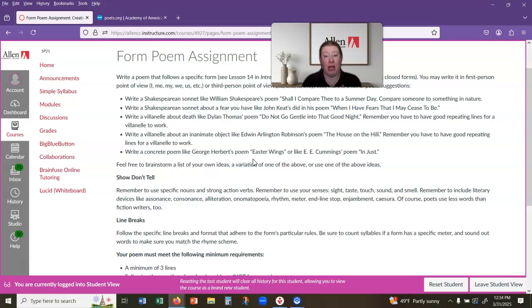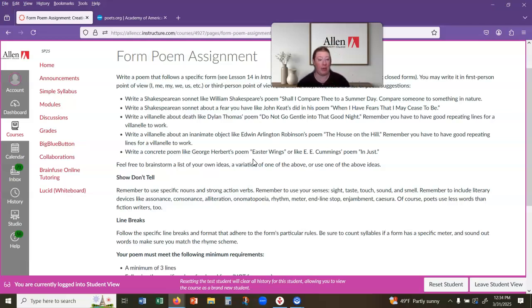If you're having trouble, a lot of times the topic is really dictated by the type of form that you've chosen. So a lot of students will choose a haiku because it's only 3 lines. Haiku are pretty difficult though, at least to write a good one.